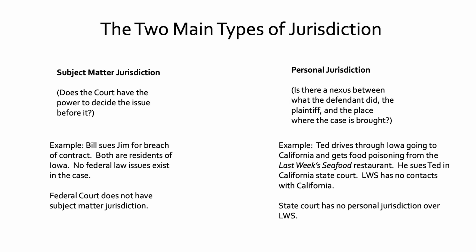So, one of the things that I think is important in understanding this case is getting a little bit of a flavor of the history of it and the law behind it. First of all, there are, for the purposes of this discussion, two main types of jurisdiction. One of them is subject matter jurisdiction, and that is the power of the court to hear the case. And the other is personal jurisdiction. Does the court have the power to bind an individual to the judgment? In other words, the court has to have power to bring that defendant in and issue a judgment that will bind them in the case.